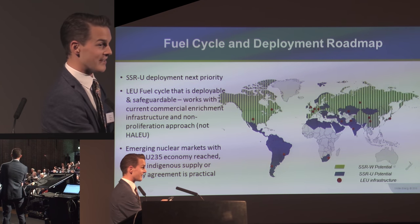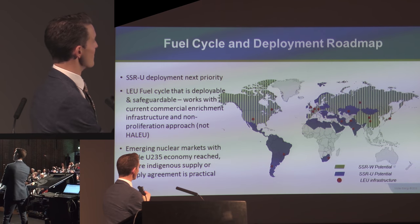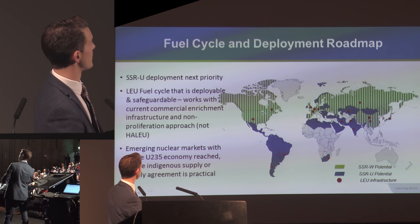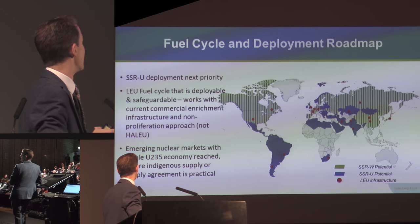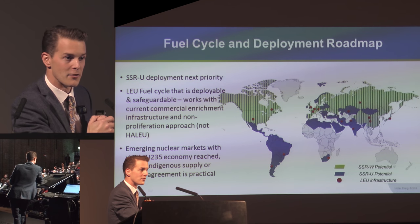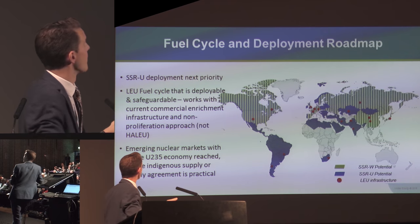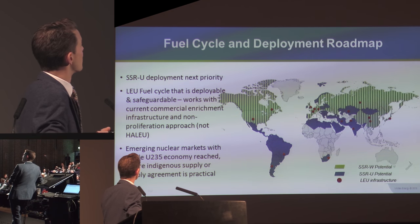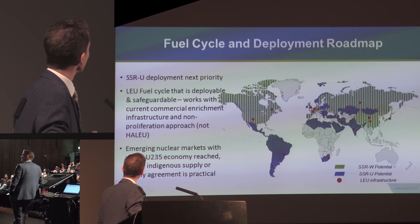Highlighted here is just really showing what that does. It accesses parts of the world we couldn't access before, where really it wasn't viable to transport the amount of fresh fuel which we were talking about for a reactor. And the red dots there are really where we've already got LEU infrastructure built up. So we're not looking at the HALEU fuels, 20% fuels, really because there's no current centrifuging technology for that, and having an enrichment technology on our critical path is something we want to avoid. So sticking with 5% is something which we can readily deploy, and we get reactors running in the places that need them, but not all of them.